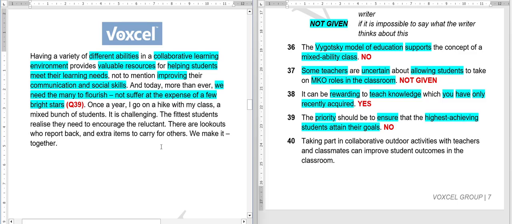For example, in a classroom there are 10 students, and let's just say two are the brightest and the other eight are not too bright. I don't want to use any other term. They are not as bright as those two students. So we do not want those eight students to suffer because those two students learn at a quicker pace. They do not need something to be explained again and again. So teachers should not just keep them in mind.